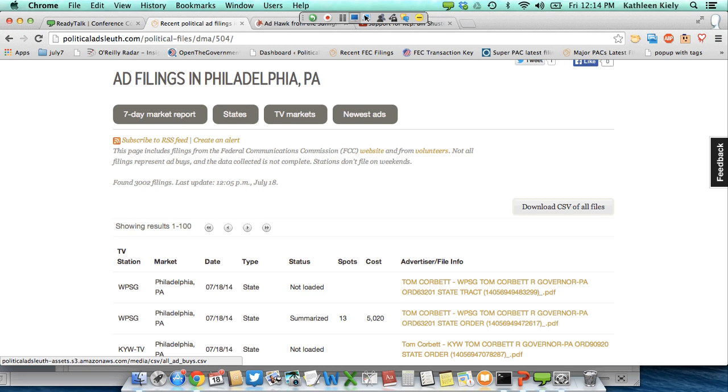You can filter them for Philadelphia or for Pennsylvania. You can filter by committee. You can filter by date. And then all the data that you've entered will be listed there. And so you can start to see, oh, it looks like there's two contracts with the same number. One of them must be a duplicate. Let's see which is the most recent. You can start to add up how much a particular committee has spent in a particular market.